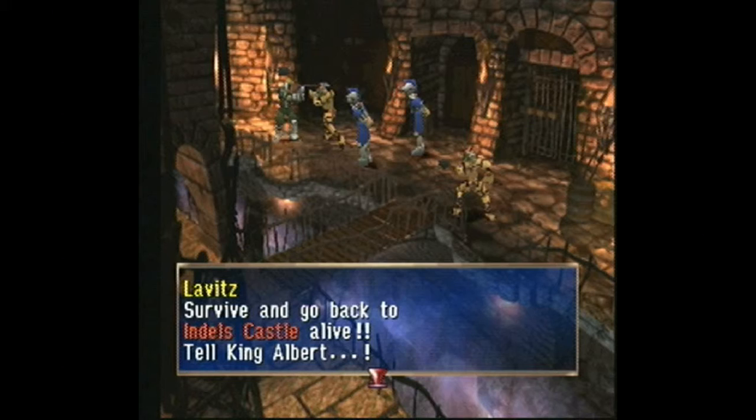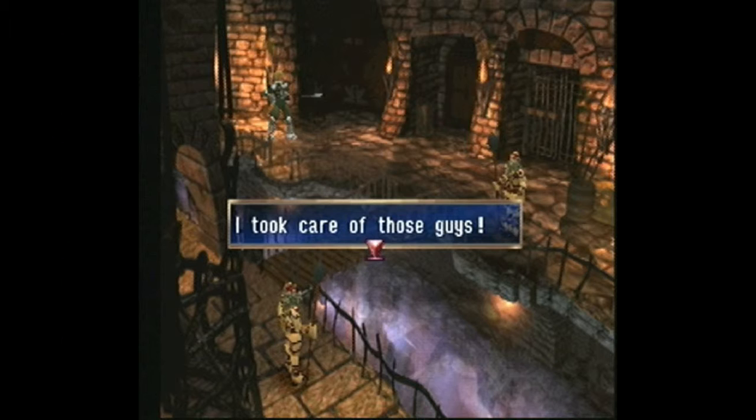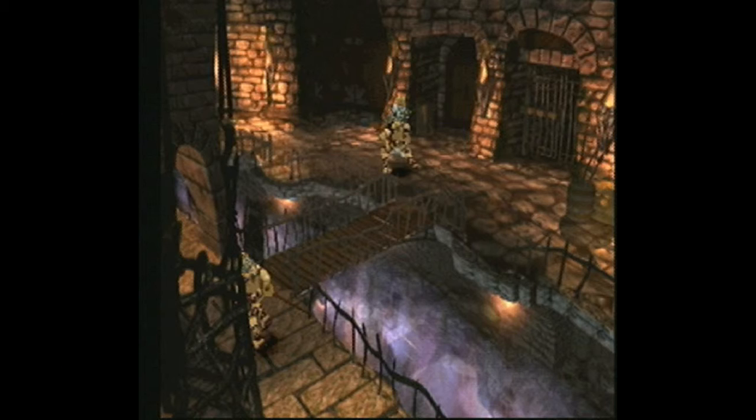Headbutt him and run off you go. Unfortunately, they got thrown off, so they didn't last long. Talk to Albert if you want to go back and talk to the king. I took care of those guys. Ooh, sidestep and stab to the gut.